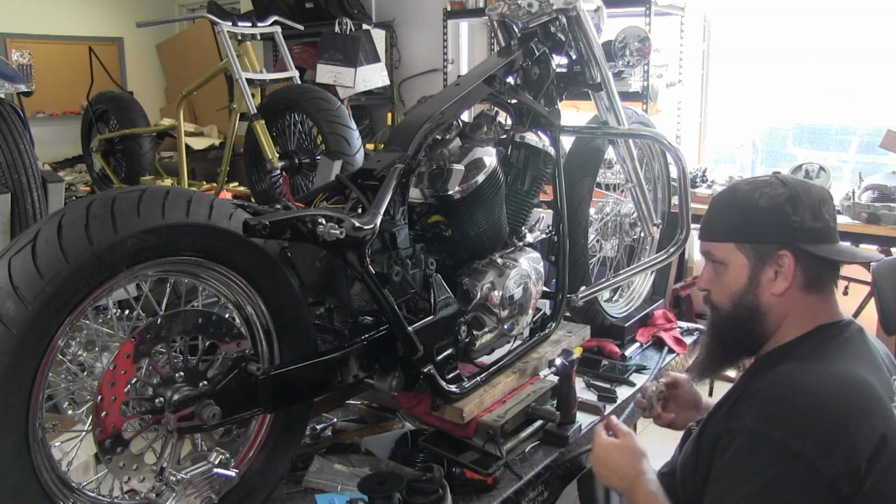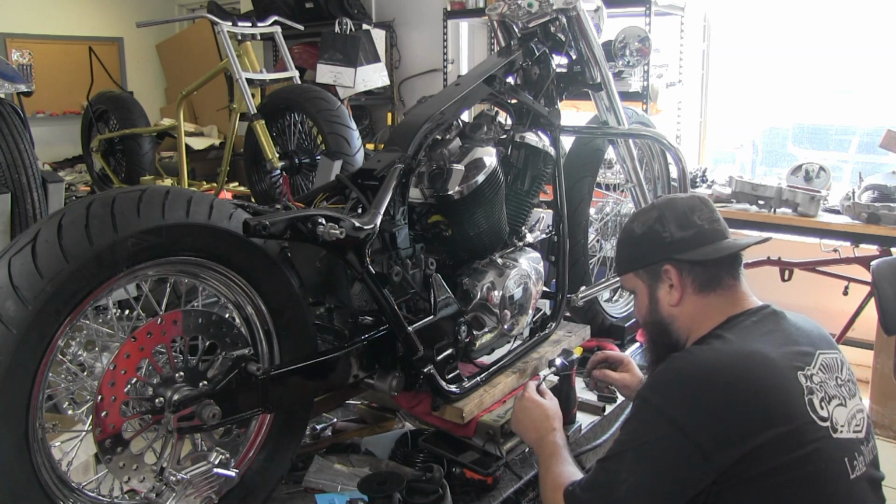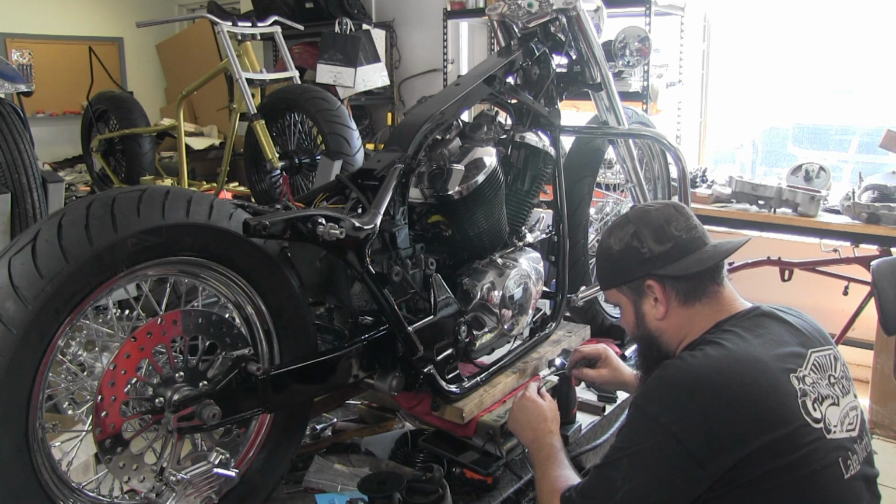You could tie it into another power source, but I find you get the best charging going direct.